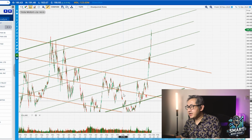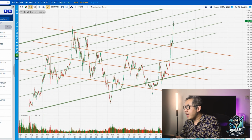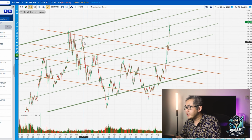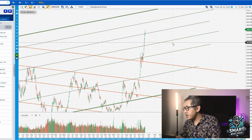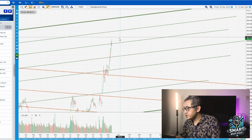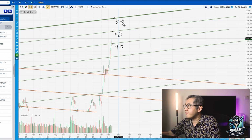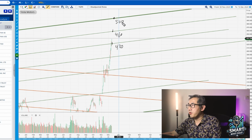Now let's take a look at its price analysis by looking at Tesla's stock chart over here. Well, when you look at the key trend, the green color trend over here, it is kind of obvious that the stock price is still in the strong uptrend. And the price today is sitting at $436, all right? So it seems that the price now is trying to break this resistance level at the $420 range. So the next resistance level could be $460 over here, or the next one is going to be here at $500 range if Tesla sustains its current bullish momentum.